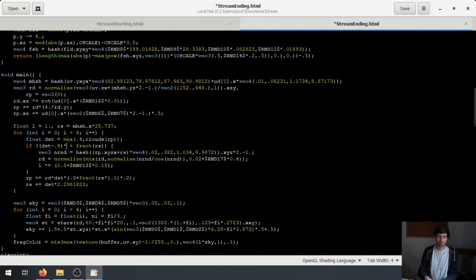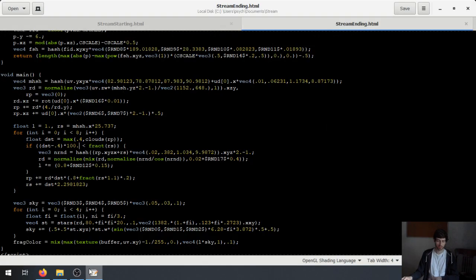That makes the clouds thicker. And this makes the clouds thinner to a degree.